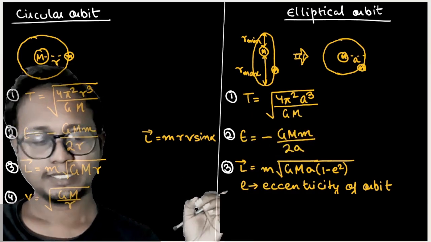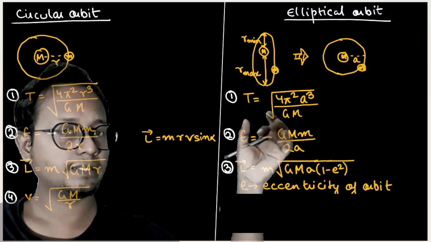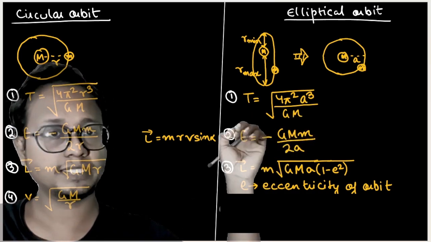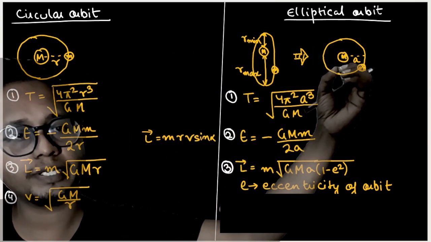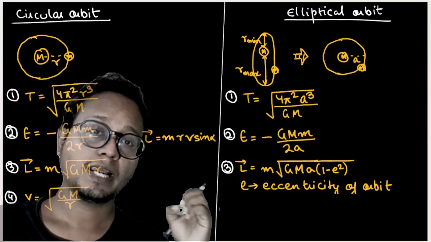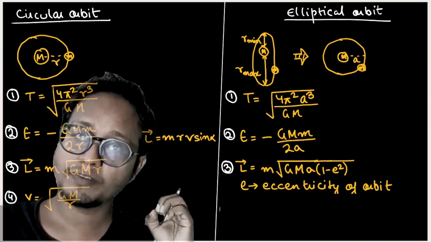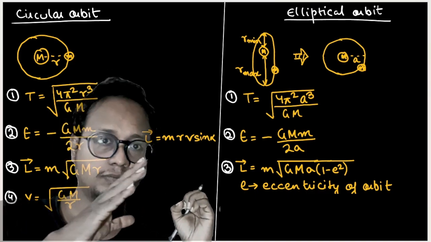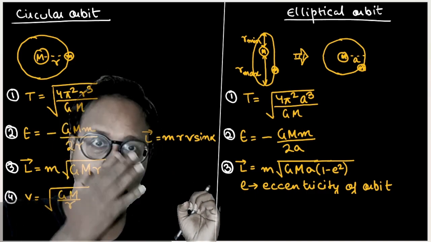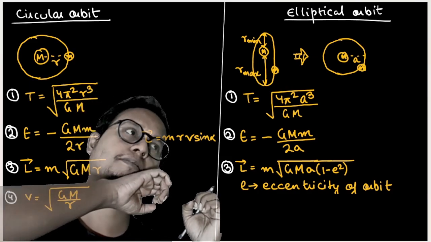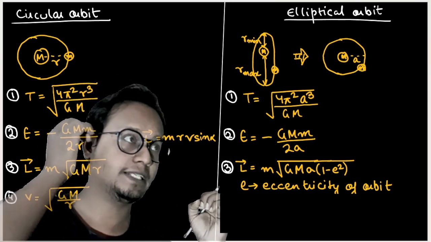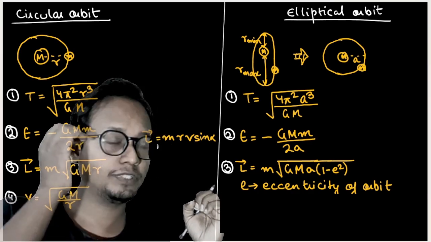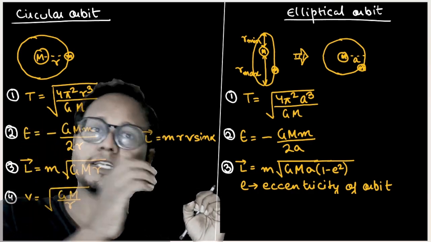But how do I derive time period? See, the derivation of time period, just see it once. I've just shown you a trick: convert the elliptical orbit into a circular orbit. But what is the actual derivation? And note one thing: the actual derivation is not there in your NET. It was there in a journal. The derivation is actually very easy. It uses your class 12 concepts and it is inside your syllabus.